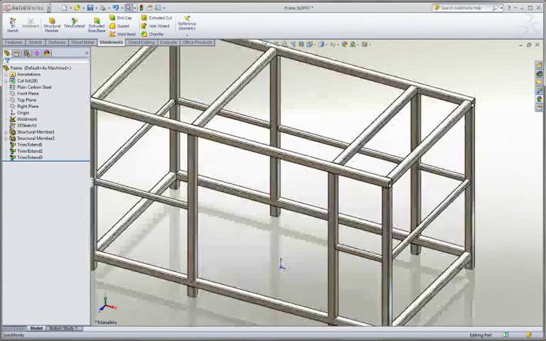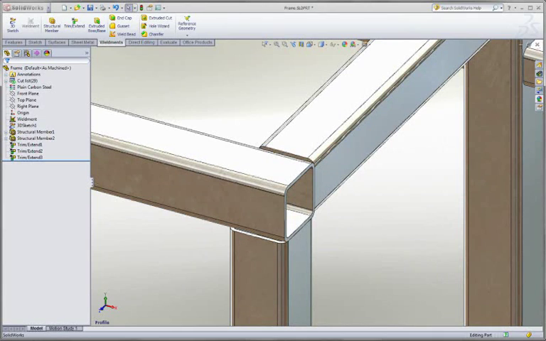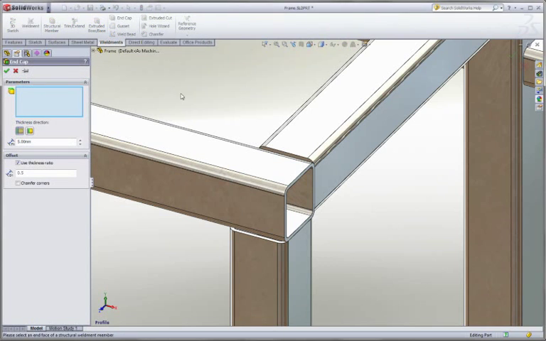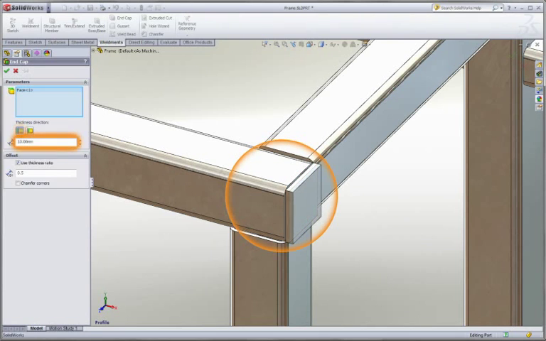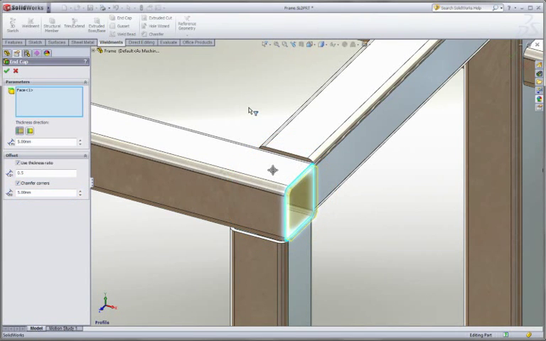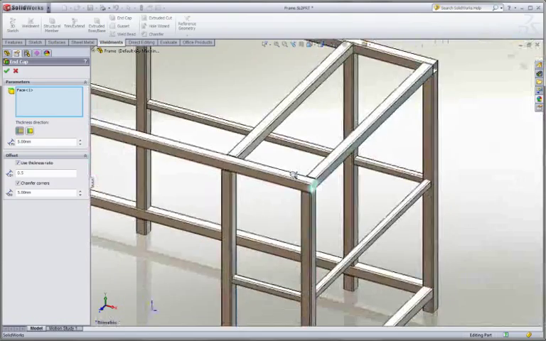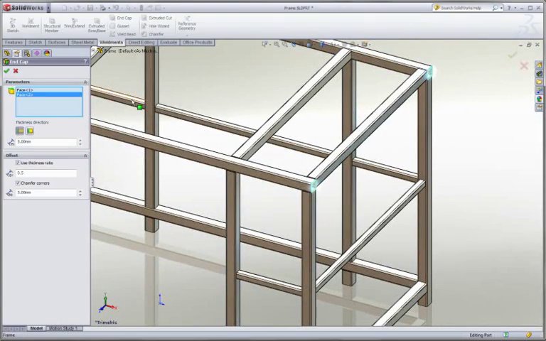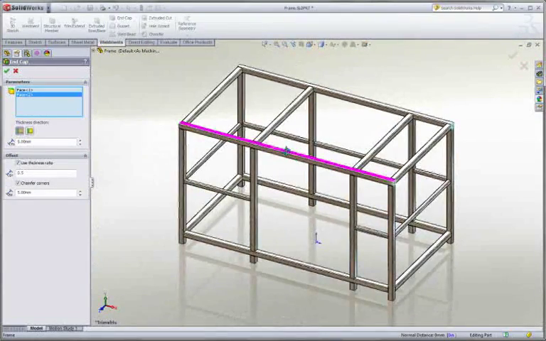Now that we have all of these tubes in place, we want to ensure the frame looks good, and for sanitary reasons is watertight. So we'll add some end caps. Again, SolidWorks provides a wide variety of choices for us. Things like thickness, flush-mounted, even control over chamfered corners. And they're all quick and easy to do. Once we're satisfied with our end cap, we'll want to add it to the end of each open tube on the frame.